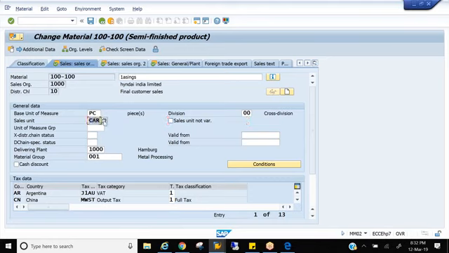But when I create a sales order, I can change from cartons to pieces, pieces to each, whatever it is, whether it is allowed or not. If you leave it blank, you are telling the user they can change the sales unit in the sales order. But if you activate this, cartons will come into the sales order and that is frozen. You cannot change it. That is sales unit not vary. This is a very frequent question nowadays in interviews. What is sales unit not vary?